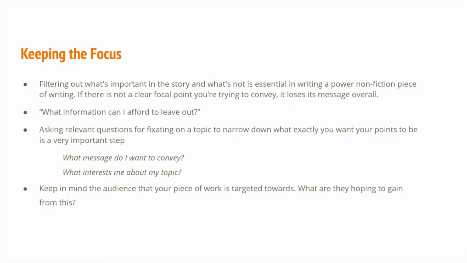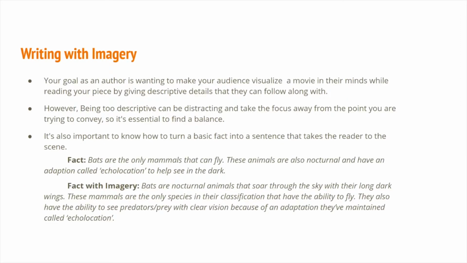And also what interests me about my topic, who's my audience. If it's younger kids, obviously keeping the focus super, super narrow so they don't get confused. And if it's an older audience, maybe playing with that a little bit more and making it more thoughtful and thought-provoking. But also, like I said, just finding that balance, or else your writing piece will just lose its overall message and not work the way that you want it to.